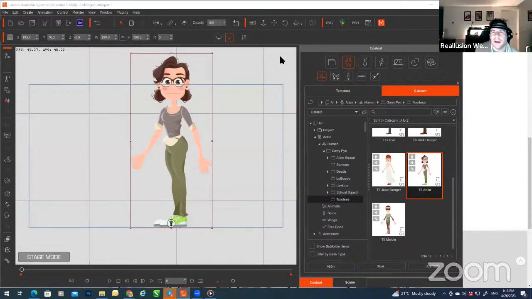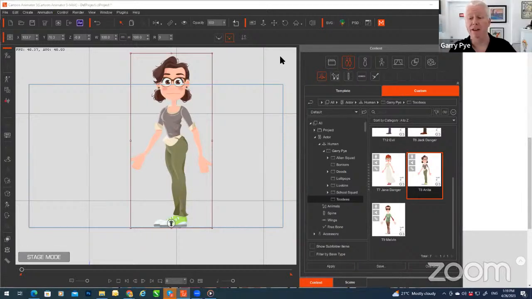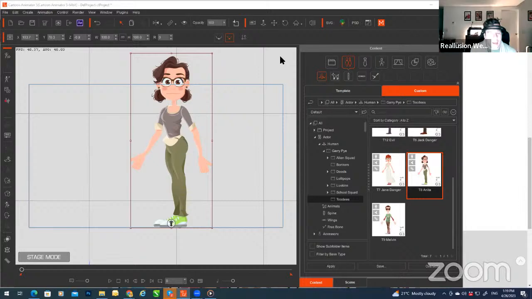Gotcha. Okay. I'm just taking a look at a couple of characters here in the content store. Not sure if it's going to show it or not, but another interesting answer to Cliff's question is, I bought a lot of characters along the way. Can they get spring bones? Yes, you can add your own spring bones in. Absolutely.